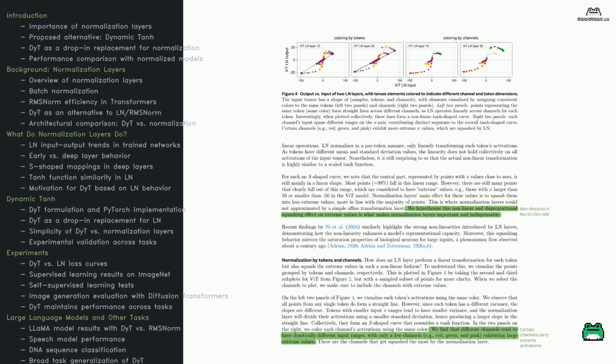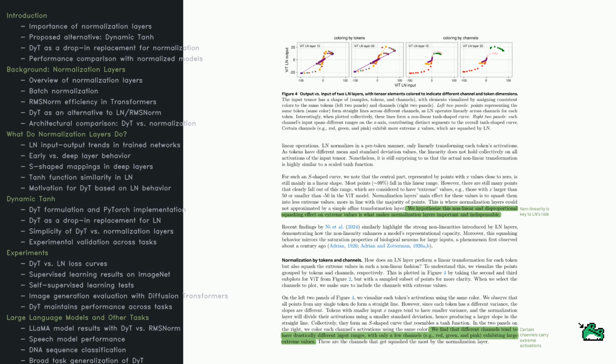On the left, the activations of individual tokens end up forming straight lines in their respective channels, exactly as you'd expect from LN, yet when you consider all tokens together, the overall effect becomes an S-curve. LN is squashing large values toward the center. On the right, the figure digs deeper by examining channel-specific activations. Some channels, like those in red or green, have broader input ranges, producing more extreme values that get compressed the most. LN effectively keeps these large activations under control.